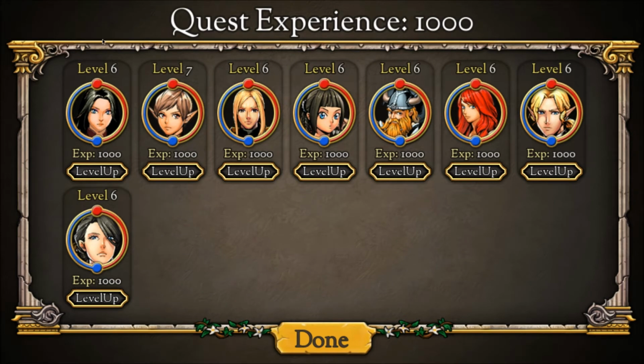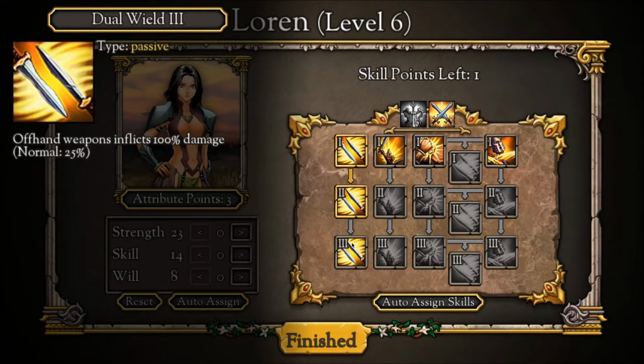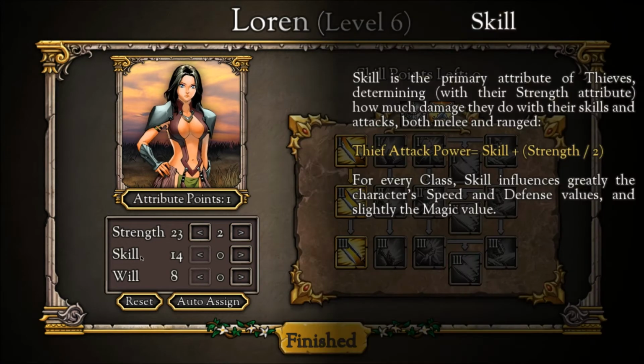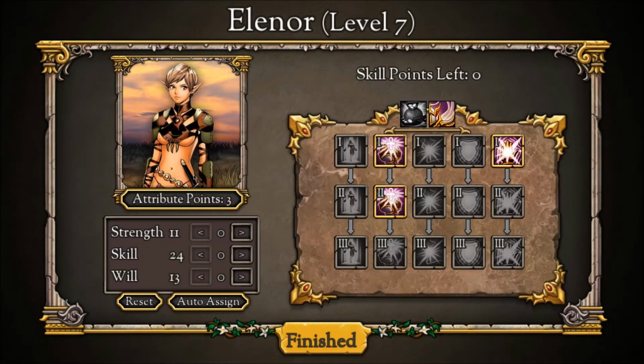And, well, first thing that's going on is we will level all our guys, and we ourselves are the highest now. But let's start out with Loren. So we have a skill point to spare. I think we will increase his 100% offhand damage to maximize her damage. Then 2 points more strength. And skill gives speed, defense, okay. 15 speed. Finished. Then we get no points this level. But we get 2 in will and 1 in skill.